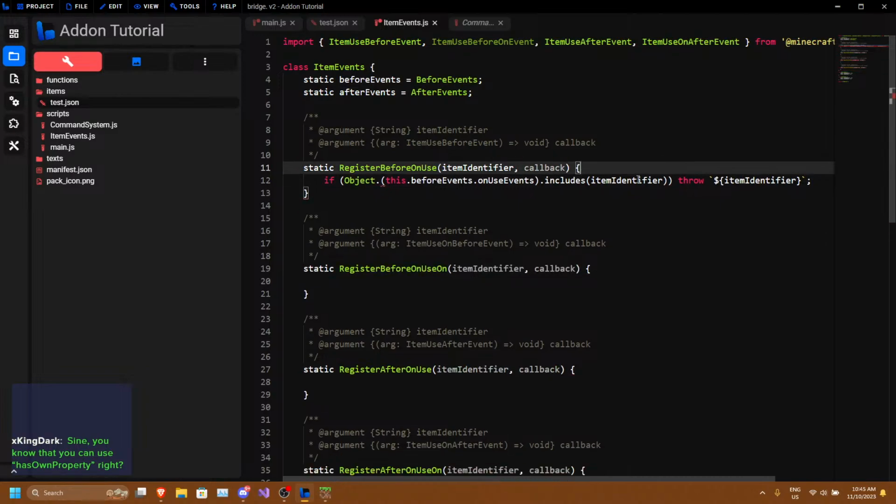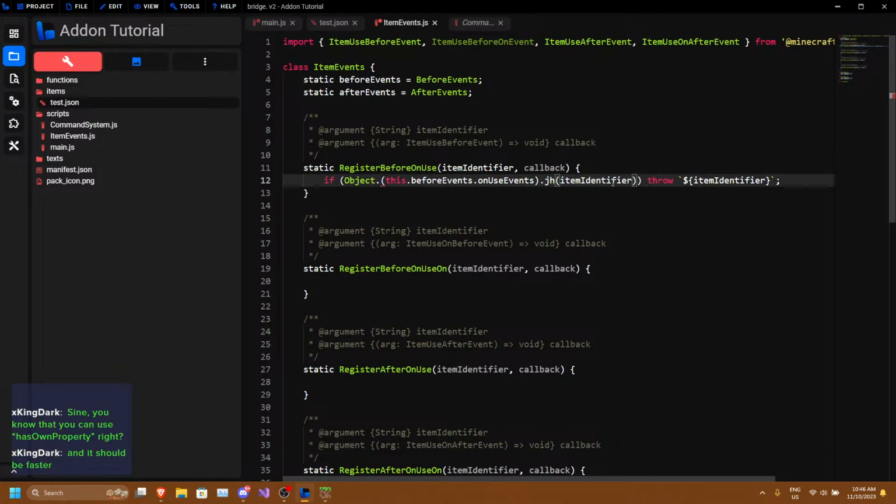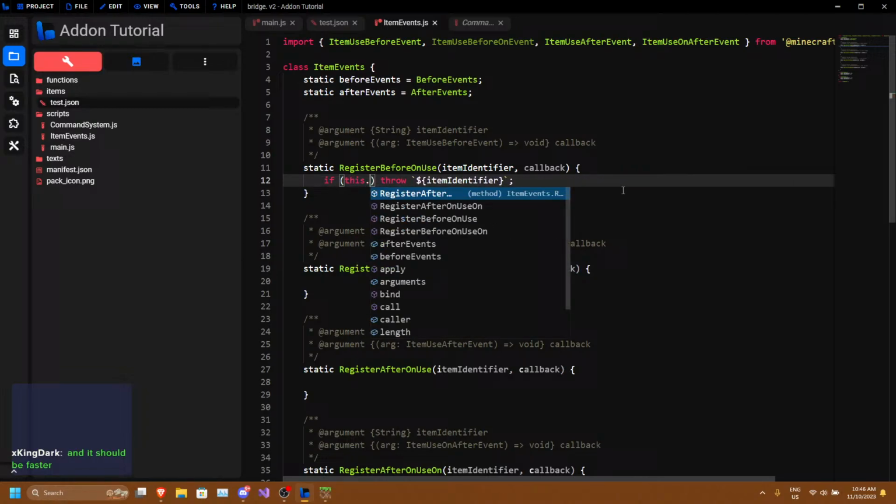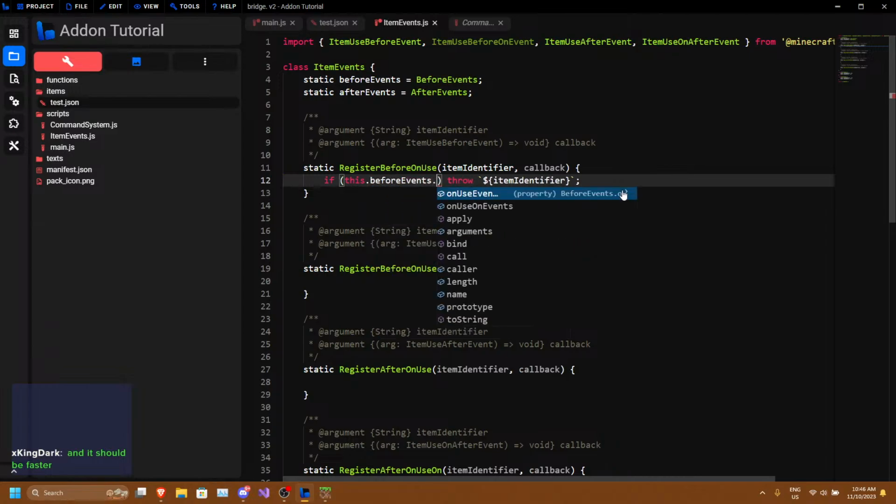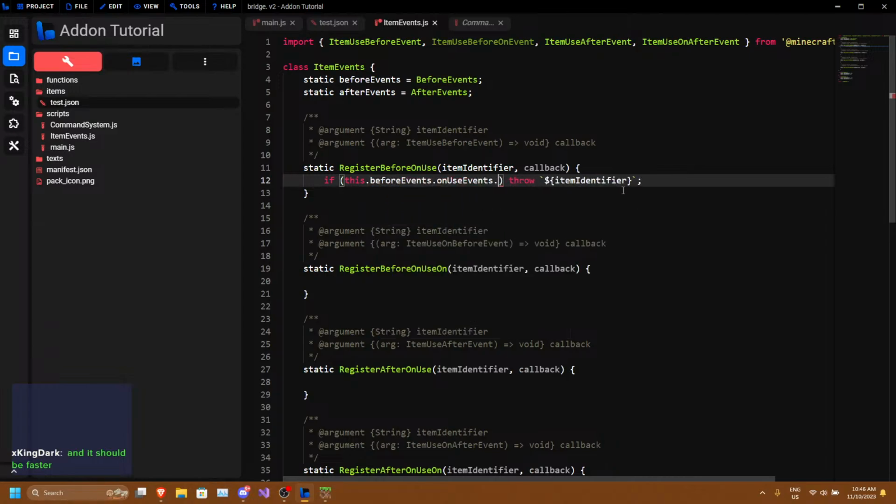Is that in the values, or what? Because I don't see it coming up. I don't see anything. Unless this dot has, like that.